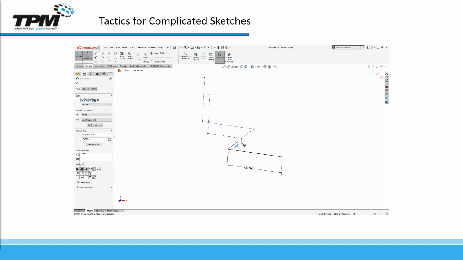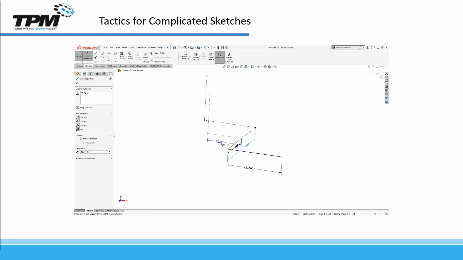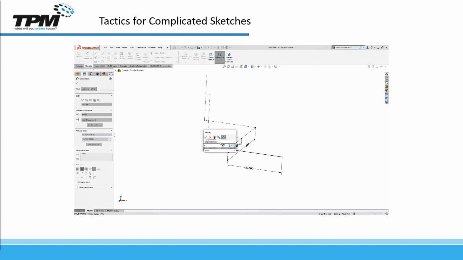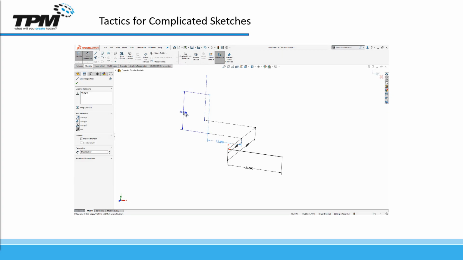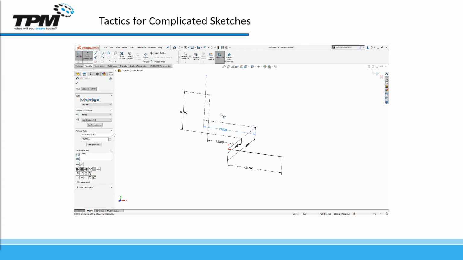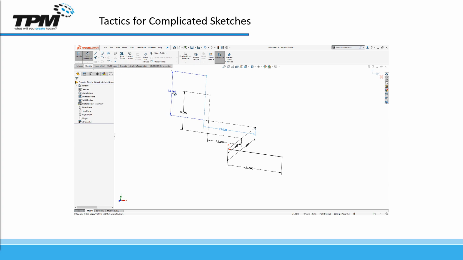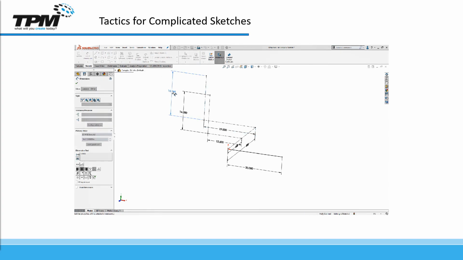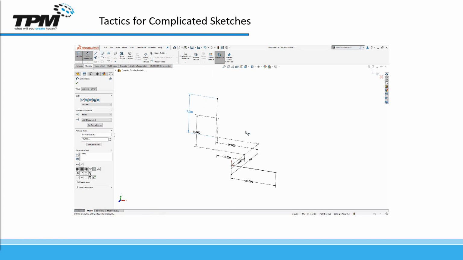So currently we're in inches. So we have 20 inches for our starting out profile. Then we have 30 inches. And then we have 12.5 inches. So let's finish out the vertical, or the Y direction. I'm going to give it a dimension of 14 inches. And then the X dimension for that second point is going to be 19. And then finally, the Y component of the second point is going to be 17 inches.